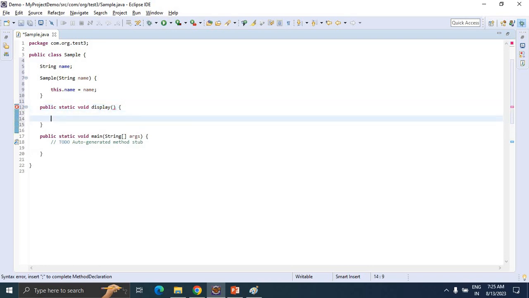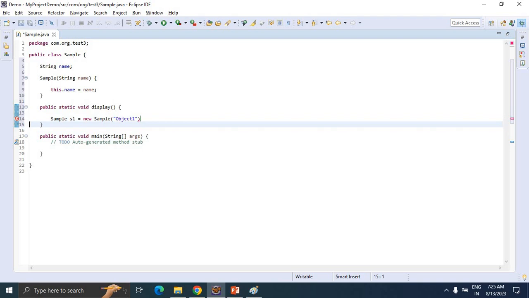Now I'm creating two objects: Sample s1 equal to new Sample of "object 1" in double quotes, ending with a semicolon.